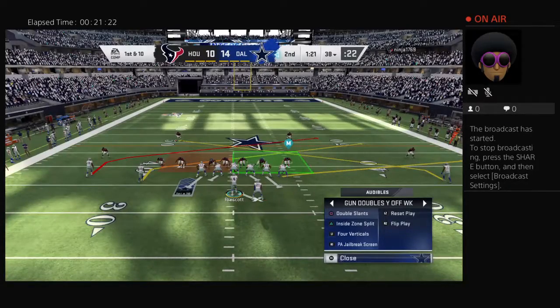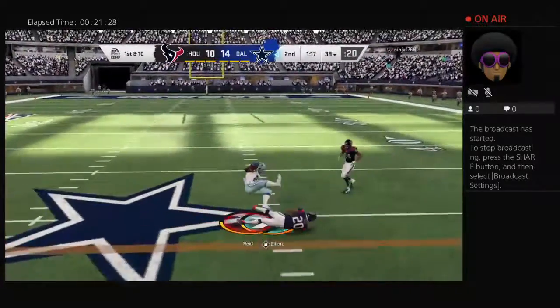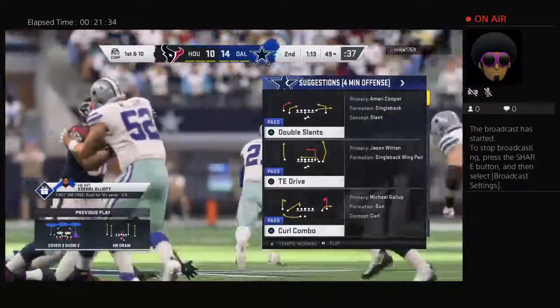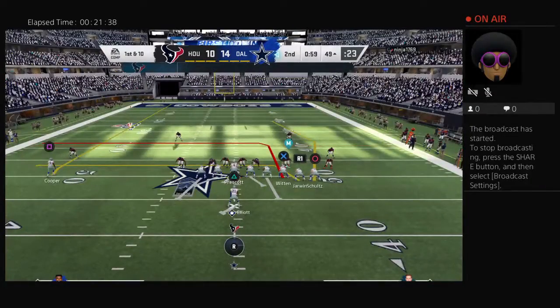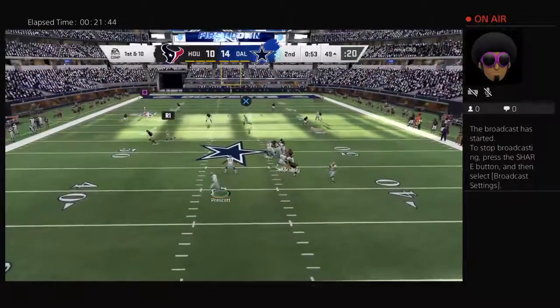They start on the ground with Elliott. And he'll be taken down, but not before he works it past the 50. Solid way to start the drive. 13 yards, picking up the first. This guy's well on his way now to a big game on the ground. It's another good run there. Puts him over the century mark in yardage, and we're still in the second quarter.